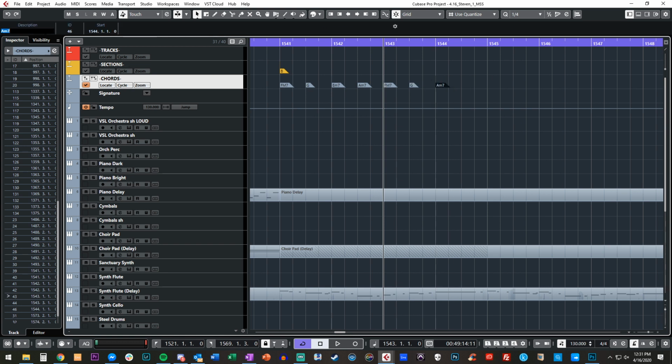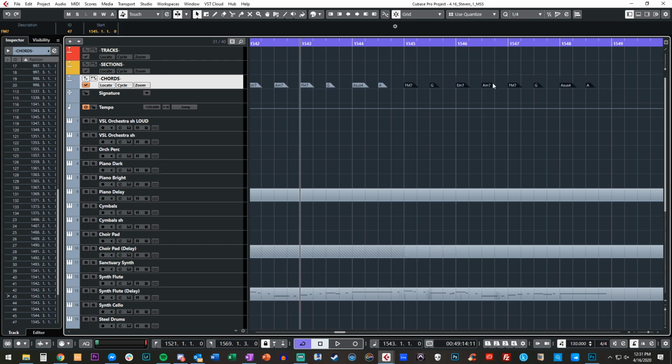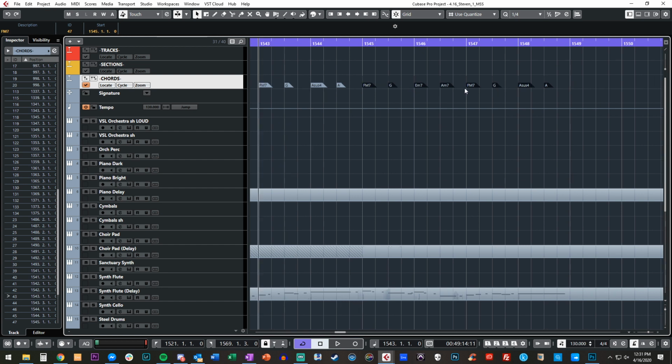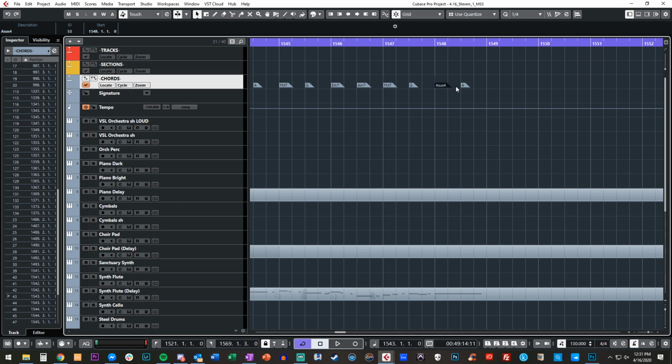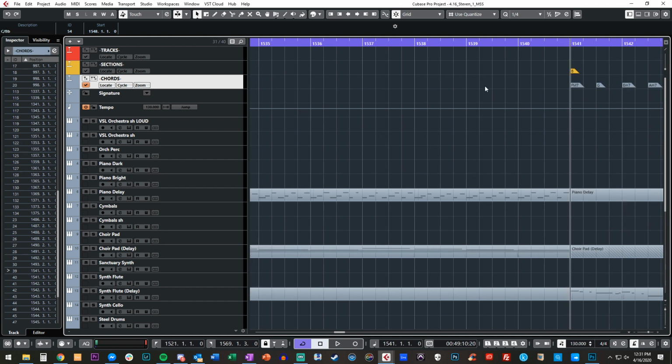So it's going to be an A sus4 to an A major, which is the unexpected chord there. Let's do them again. F to a G to an E to an A to an F to a G to a B flat, unexpected chord, which is really a C over B flat. That's what makes it so crunchy and delicious.